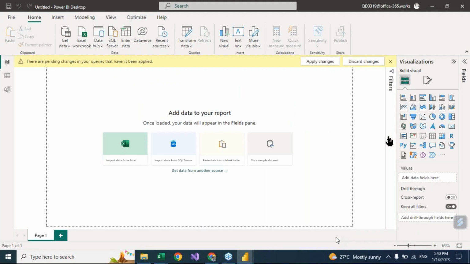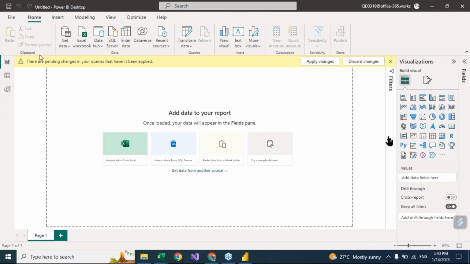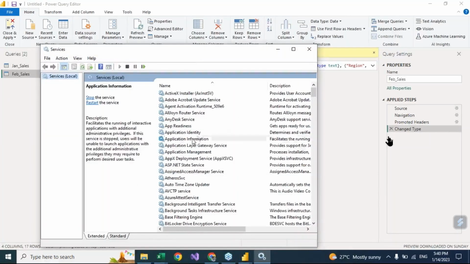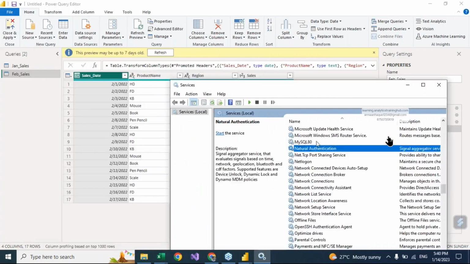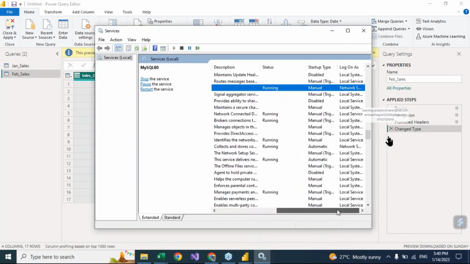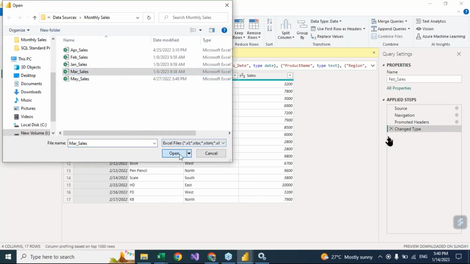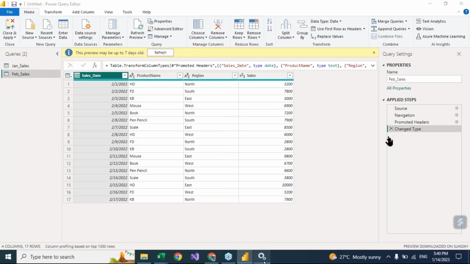Yeah, we got the February also. If you want to get another one, I'll say Excel. March also. So I'm just loading all three files.